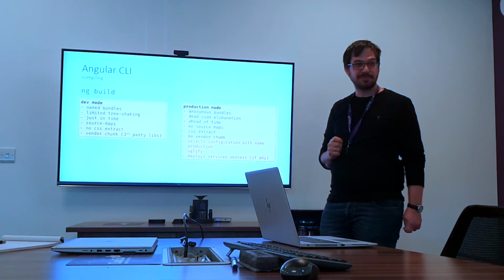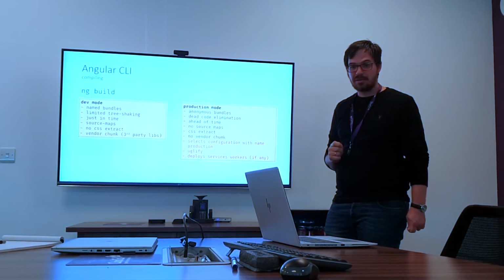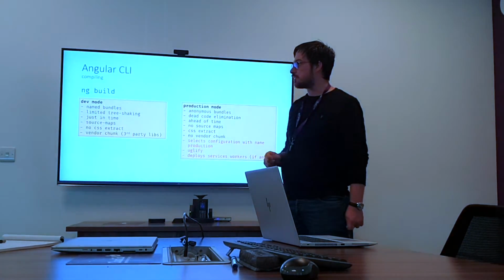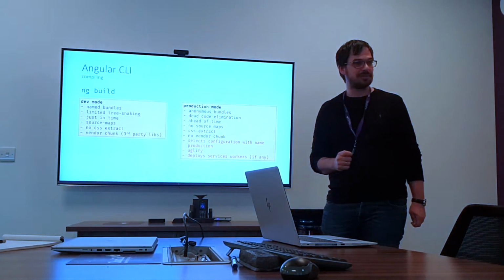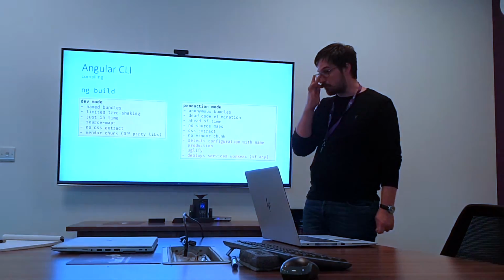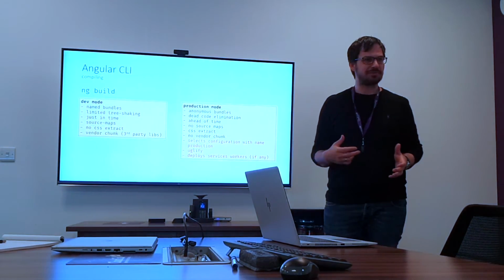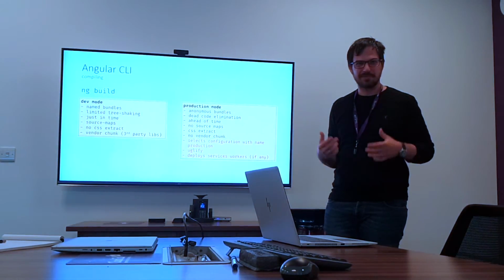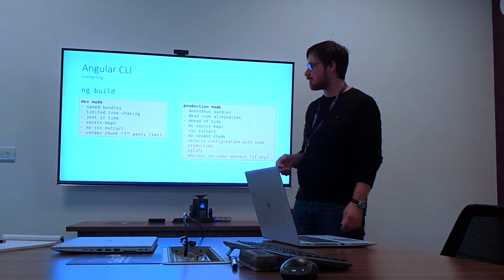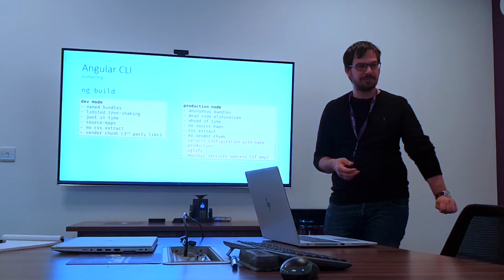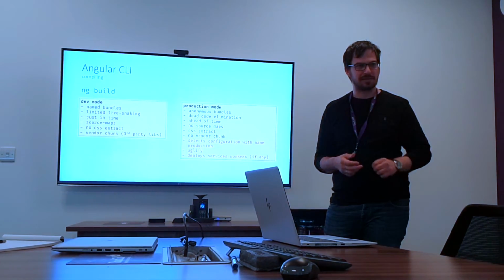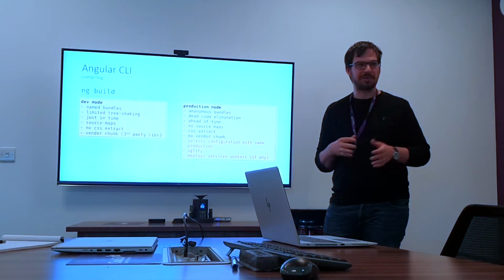Sorry, just a quick question. How do you get into dev mode? Basically ng build or ng serve is dev mode. Oh, I see. Okay. In order to go to production mode, you have to define a configuration which has production from the environments. Is it the same code in both builds? Yes, same code. What do you mean in both builds?